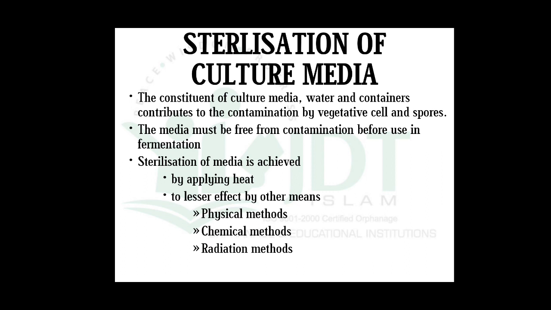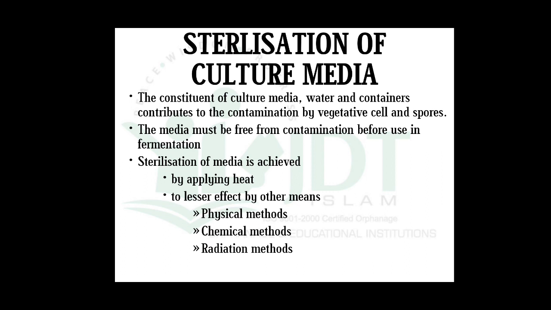The basic principle of fermentation is that we are using an organism, and by using that organism we are converting a crude substance to a structurally similar desired product. So we have to make sure that the culture media do not contain any other microorganism other than the microorganism we are using for the production of the desired product. So in order to acquire that sterility, or freedom from other microorganisms, we will sterilize the culture media.